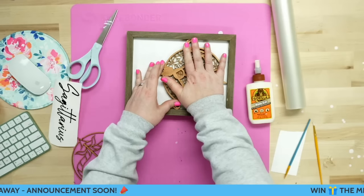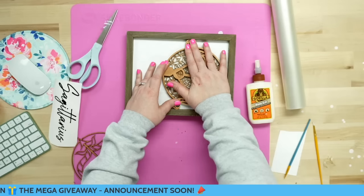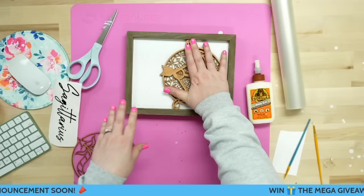I brought this design in, sized it down together, put it on top of where it could all cut out, and then cut this out with a Cricut.